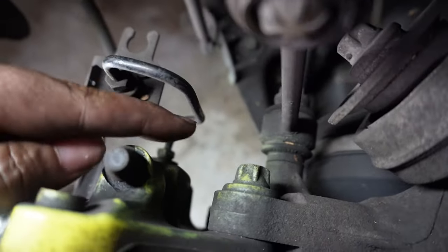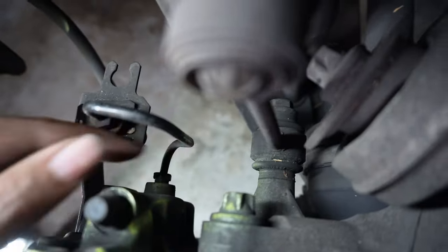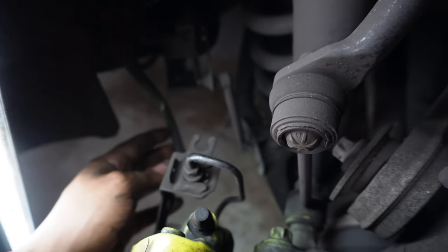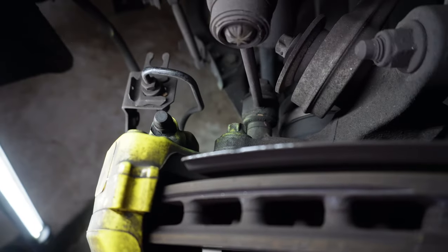All right, as you can see, this is the bolt that's holding on the caliper. So we have two of those, one right there, one down here, and we have to remove those. There's no bracket that we need to remove for the holes, so we're good on that. So once we get those two off, then you're good to go.